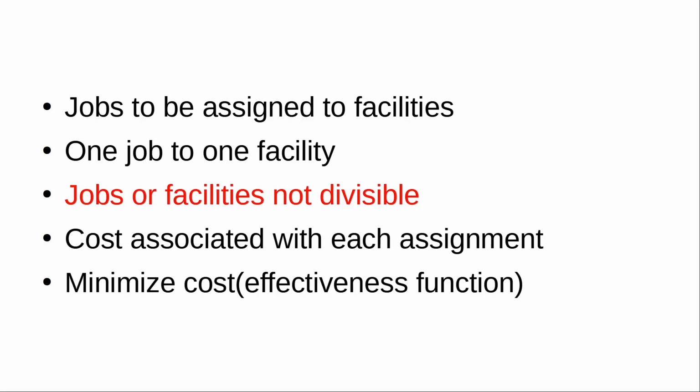Whenever a job is assigned to any facility, a facility is a place where the job will be processed and completed, so there's a cost associated with it. The idea here in most cases is to minimize the cost, because there would be n jobs and n facilities, an equal number of facilities to process them, as jobs and facilities are not divisible. So there is going to be a cost associated with this entire operation of giving jobs to facilities. Now this cost needs to be minimized.